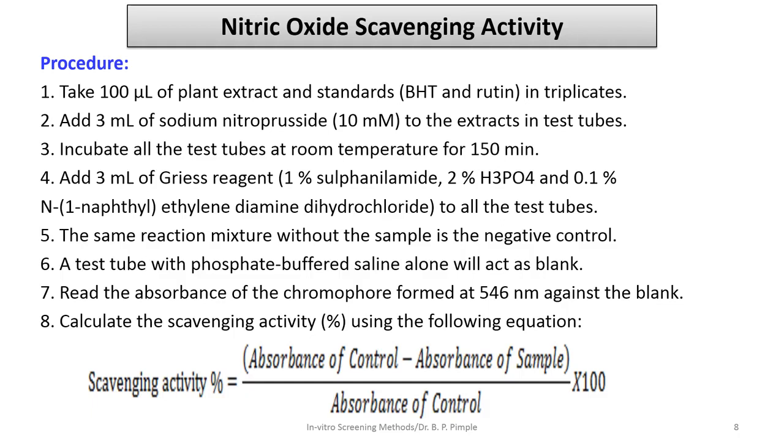For percent scavenging activity of sample, you need to incorporate only the absorbance of sample. The absorbance you are quoting here should be treated initially by subtracting the absorbance of blank. Similarly, for control, subtract the absorbance of blank from it and then put the values, so you'll get more accurate values. Blank is serving just like a correction factor here, or baseline correction.